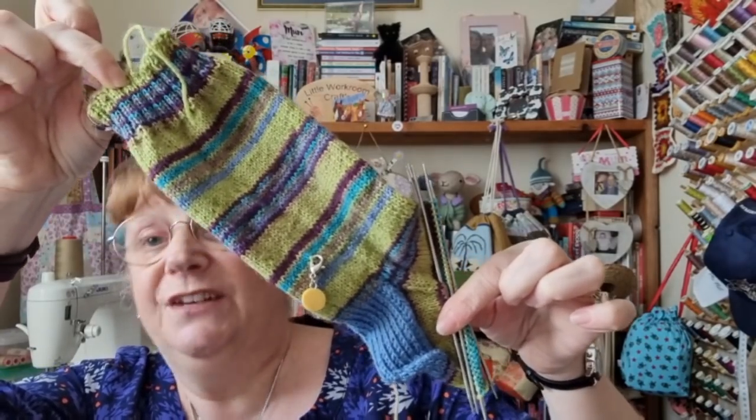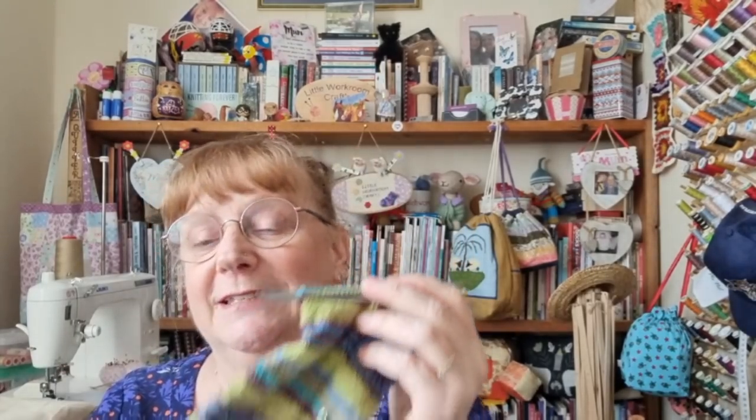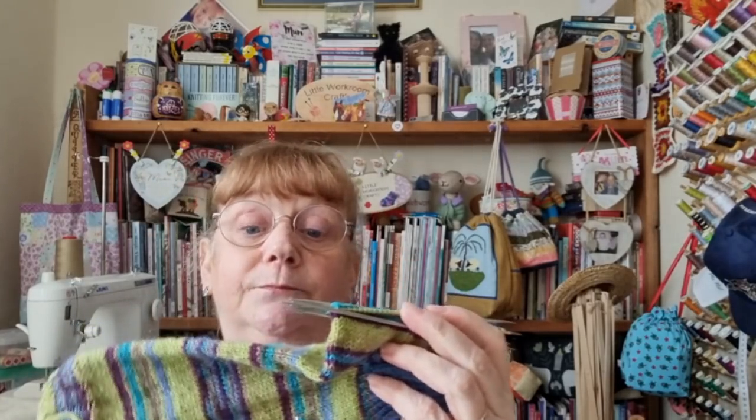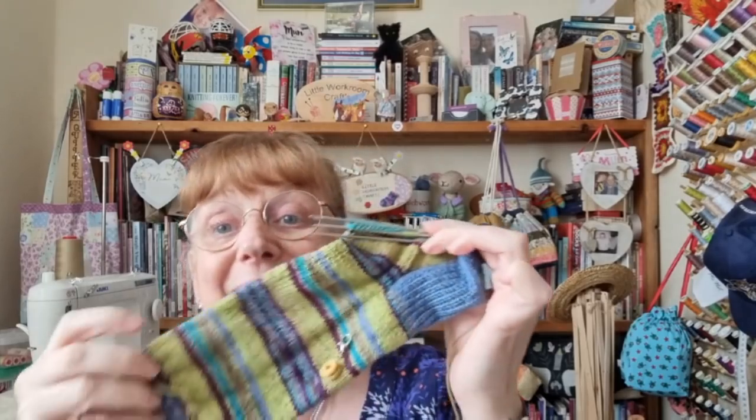So as I say, it's just a vanilla sock, 2.5 DPNs, because I do love working on 2.5s. Because it's 2.5s, it is 68 stitches, because that's what I use for Glenn. And yeah, so these are going to be part of his birthday present to go with his welly boots. So I've got till the end of November, so I've got plenty of time to get that done.